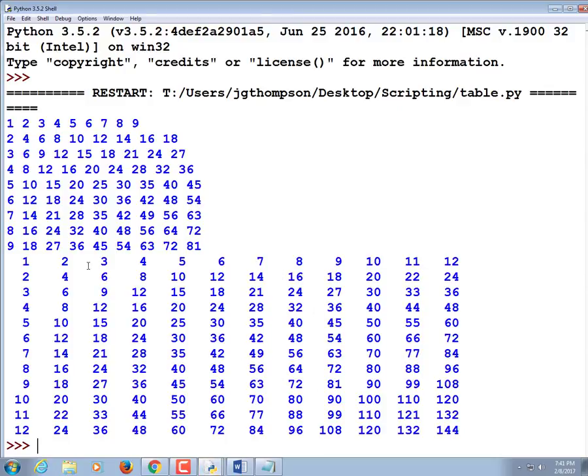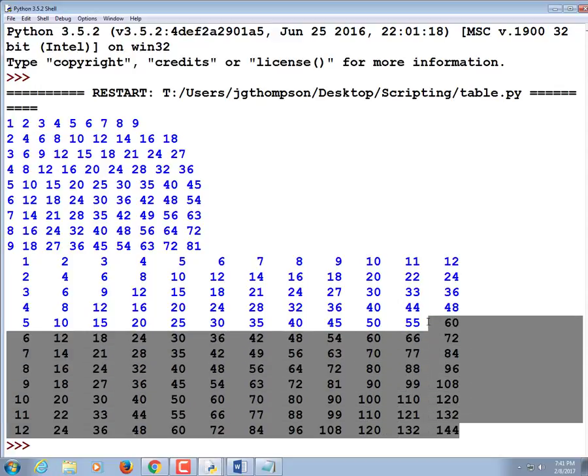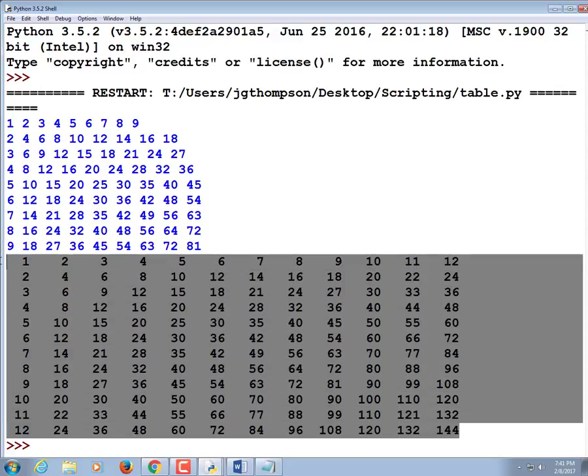There's my 12 by 12 table going all the way from 1 to 144. This really would almost have been impossible to do without the formatted print statement to get it to line up like that. You could have used tabs, but the tabs would probably push it off the edge of the screen. Maybe that would have worked, but far easier to do it that way.